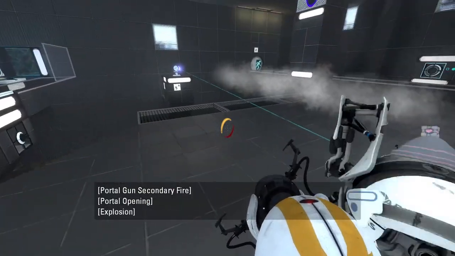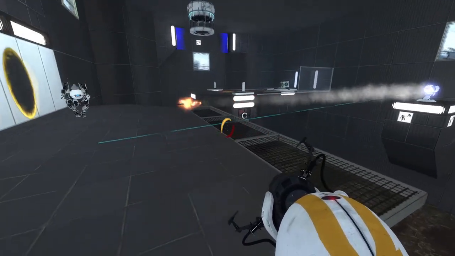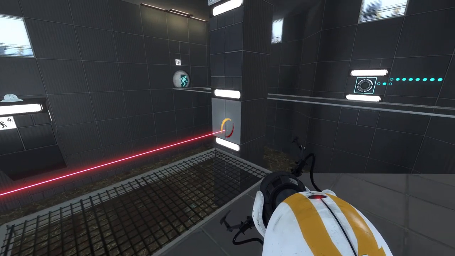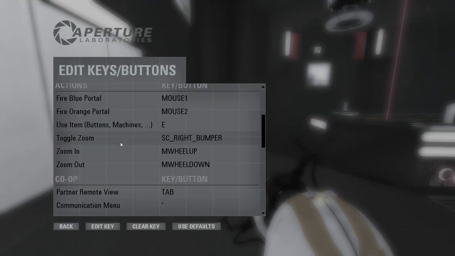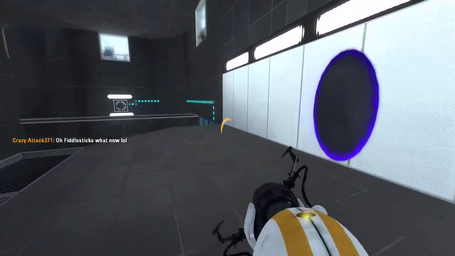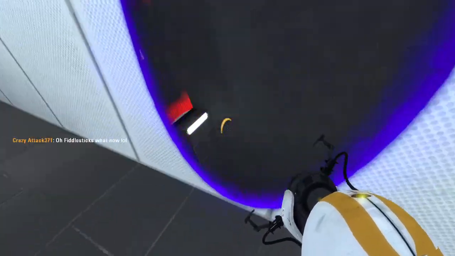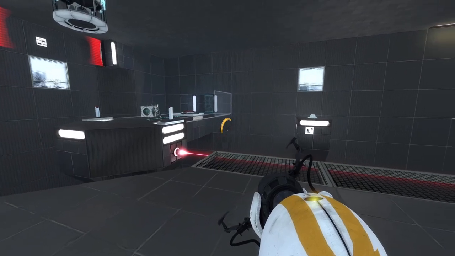Anyway. Oh, that's not gonna work, is it? Come on. Hey, that actually did. No, fiddlesticks. What now? Oh, fiddlesticks, what now? Yeah. We're gonna need the... Where's the chat message? Oh, okay. Huh, how are we going to do this? That's actually a bit... There we go. Oh, fiddlesticks, what now? Yep. Hmm. How can I get you this cube?